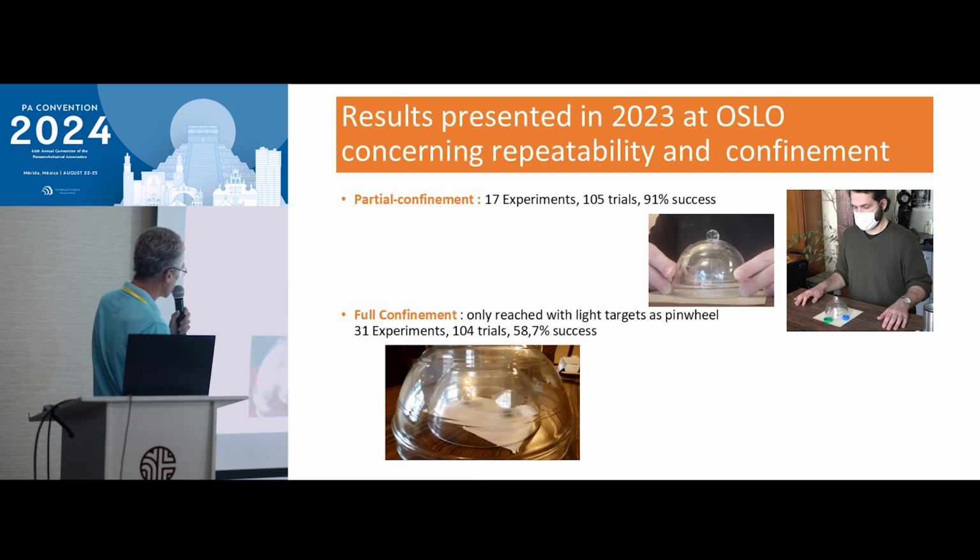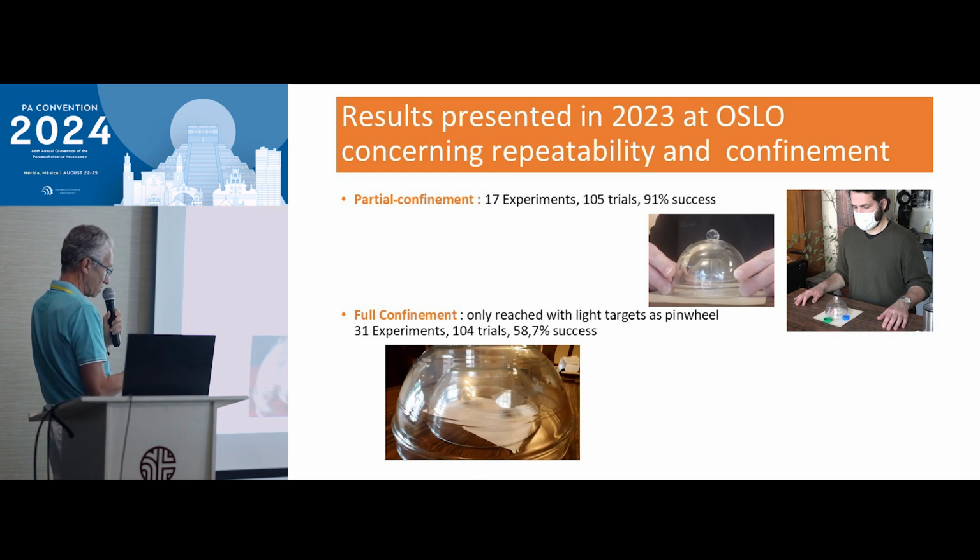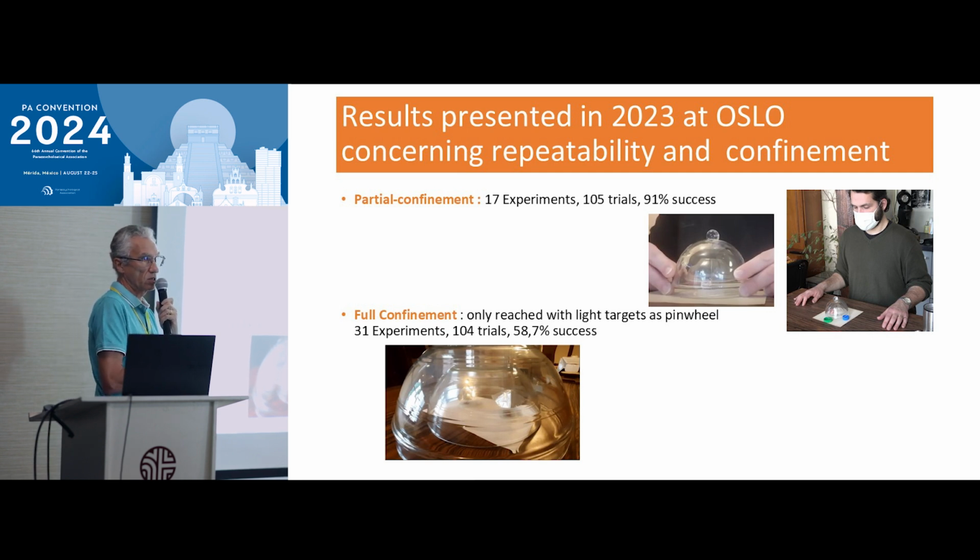We also did some full confinement this time with the double ball. So we have double ball and pinwheel, but the target is lighter because the pinwheel is tenths of a gram, and here it's more than 2 grams. In this case, we were able to have 58% repeatability. This was last year. We documented it, presented it in Oslo to peers, and we were able to reproduce it in September. So making the documentation and presenting to peers was not a problem for reproducing it.